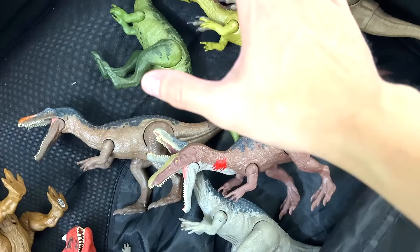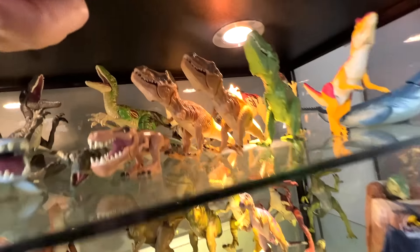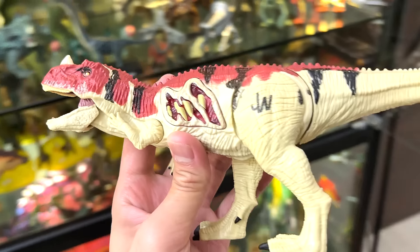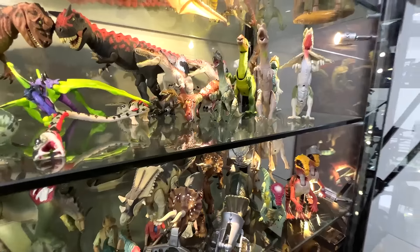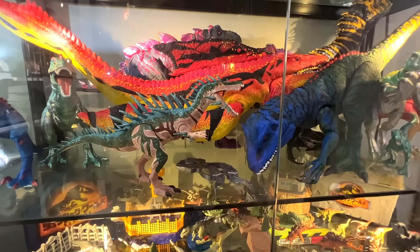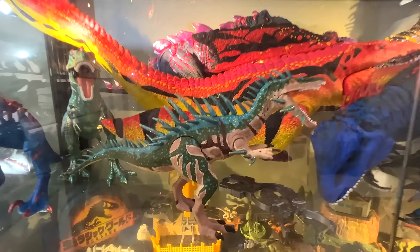Seven different Baryonyx are inside the box. Next we need to pick up the vintage figures. We do have a 2015 Jurassic World Ceratosaurus right behind, so we definitely need to pick that one up as well. We also still have two Baryonyx which I think are vintage figures. I also have my repainted Level 40 Baryonyx, but I'm not going to bring it into the box because it's very fragile - just leaving it here for you guys to admire.